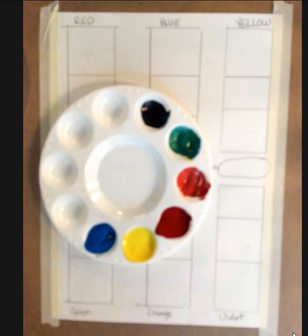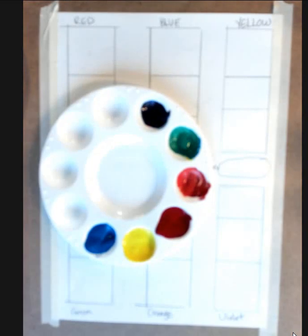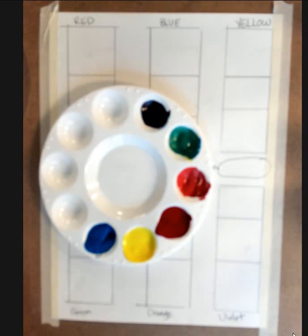No, you guys do not need black or white for this one. Just need red, yellow, blue, violet, green, and orange. You are making the violet, green, and orange.